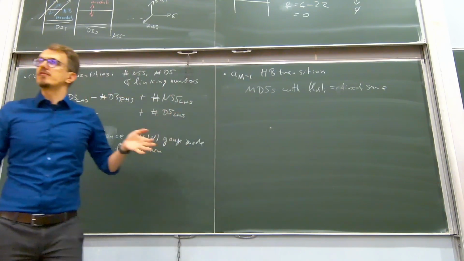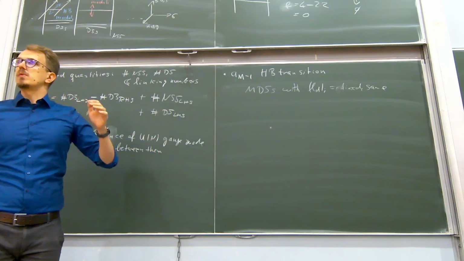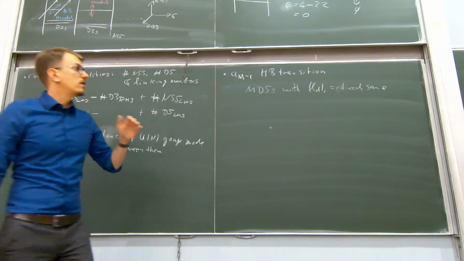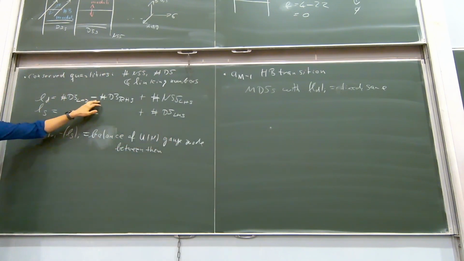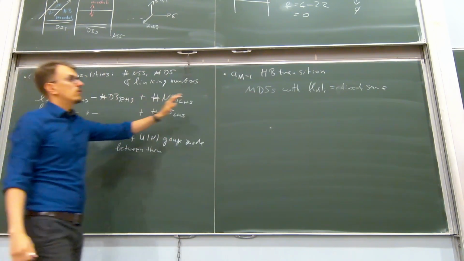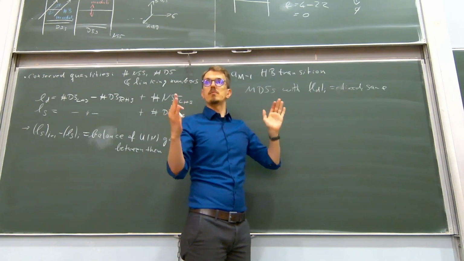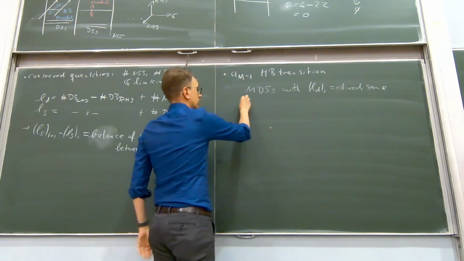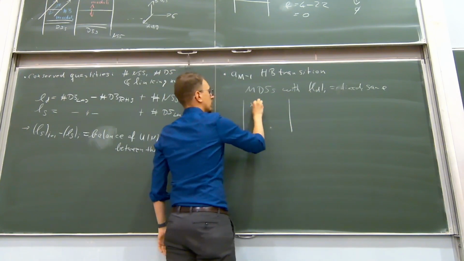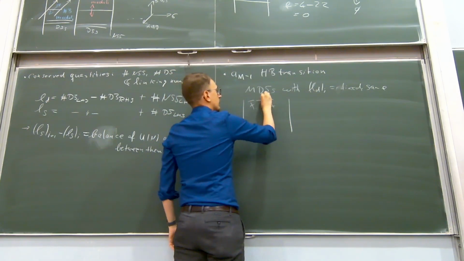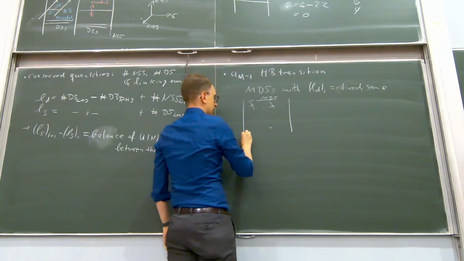So what does it mean in terms of the brane system? Well, I know in the electric phase, there are no D3 branes suspended between D5 branes. So the net number of this contribution is just 0. If they all have the same linking number, they all need to be in the same interval between NS branes. So you have m D5s in the same interval.